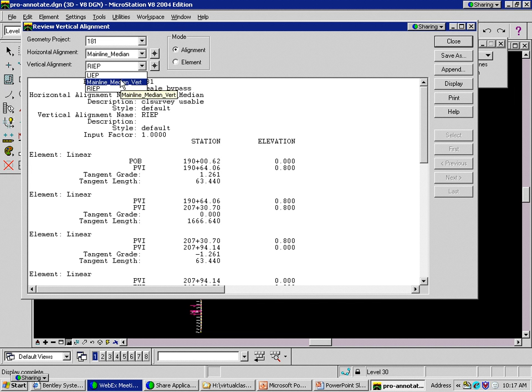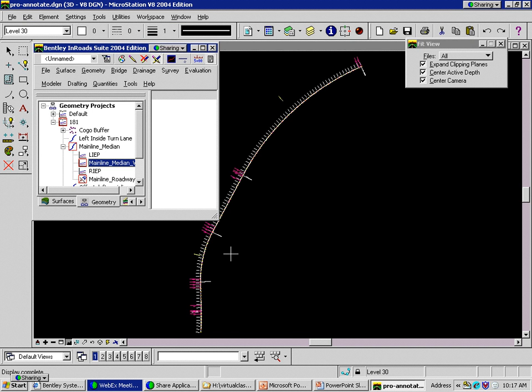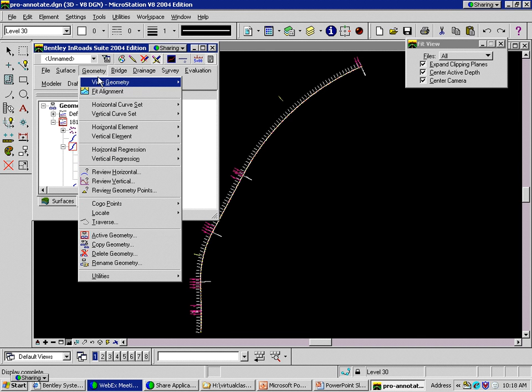I bring this to you because when we analyze verticals, we're not going to want to analyze vertical diff type alignments, but I'll show you how we can. So we've got the verticals, we've got the horizontal, you can see what that is. At this stage, you might say we took a lot right there, but it's always best to get the most you can in plan so you have a good feel, and then we'll move to the profile.